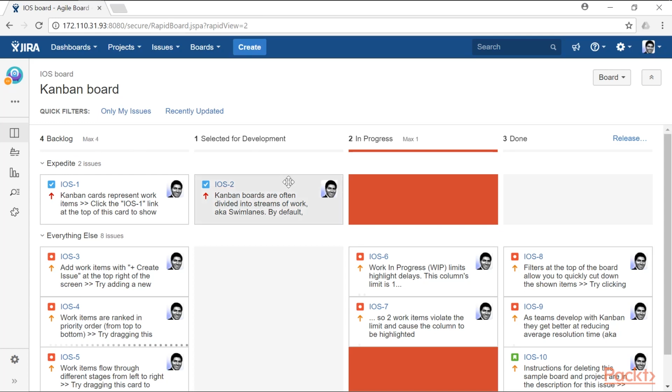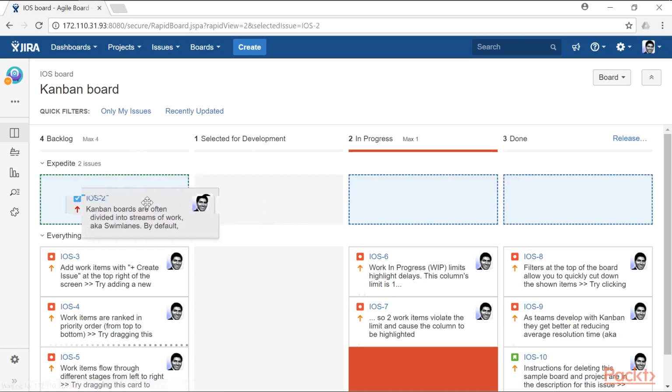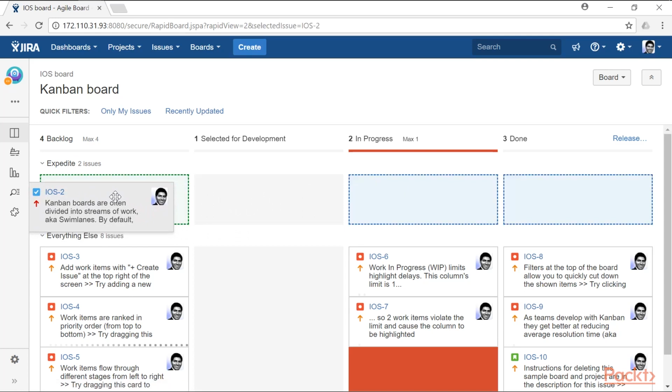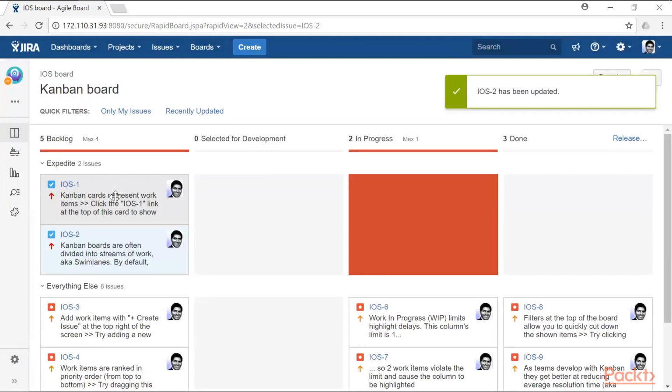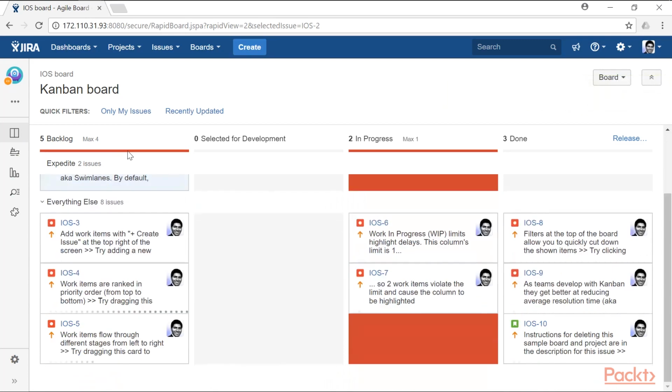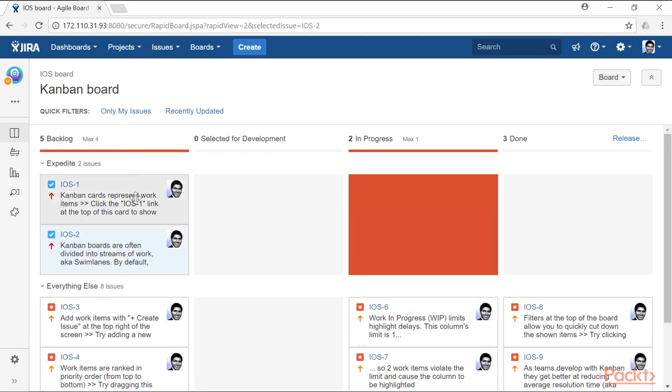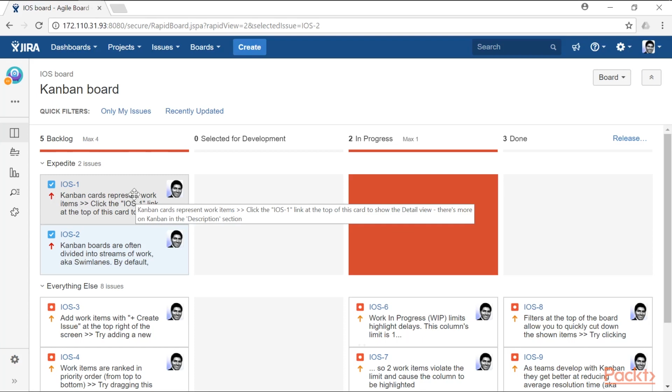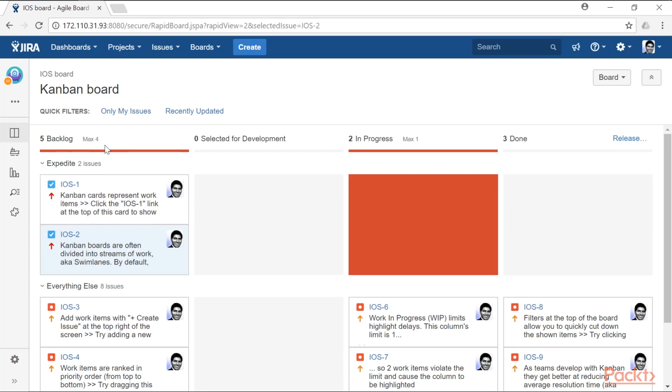If I add a new item, let us say to the backlog again, let us see what happens. If I drag my issue from my selected for development column to my backlog column, you can notice that on top there is one indication using a red color, and this indication is letting me know that I cannot really have more than 5 issues in the same column. And you can have this constraint. It is also known as work in progress limit on any column that you want. And this is one of the unique features in our Kanban board.